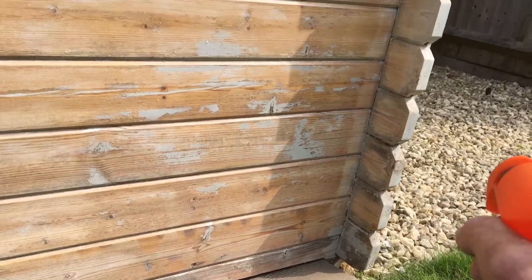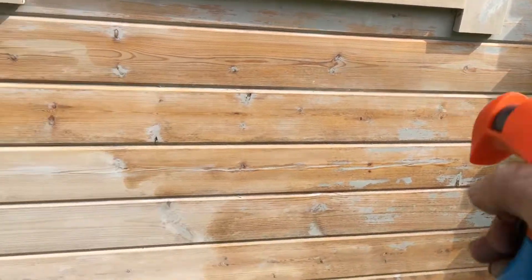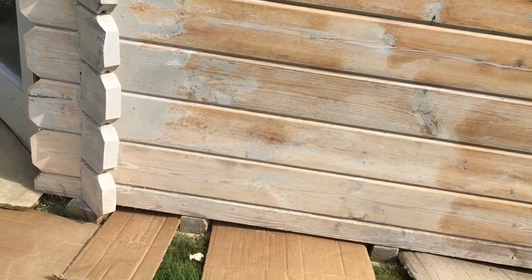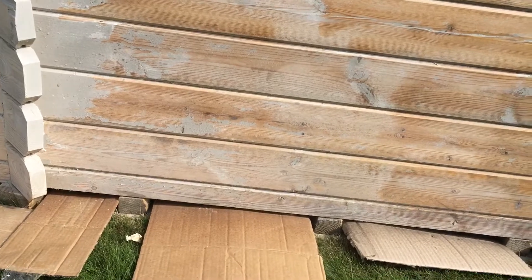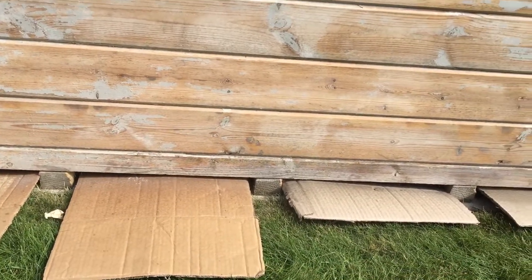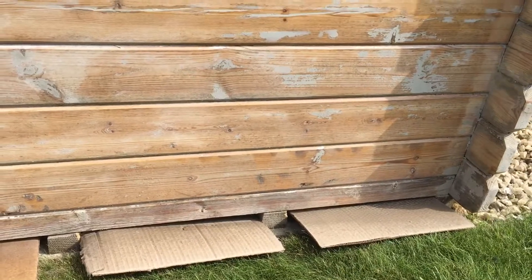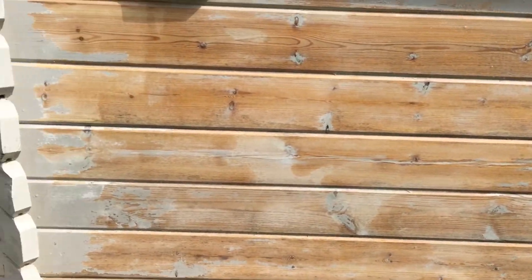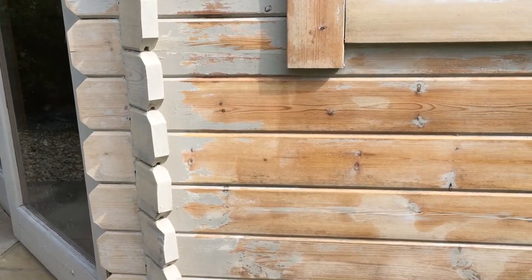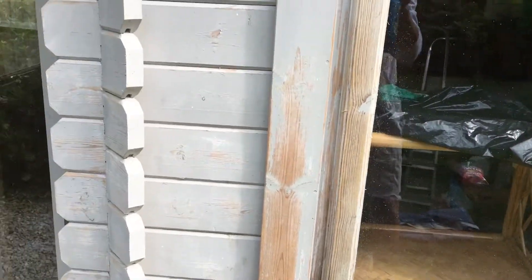I'll get all that black stuff in there. I don't know how long it takes to kill it, but I reckon I'll be putting paint on it once it's dry. Touch dry in one hour — that's pretty much water-based. If it was oil it'd be all day. Did you know if that paint is water-based or oil-based? We'll be leaving about 11:30.